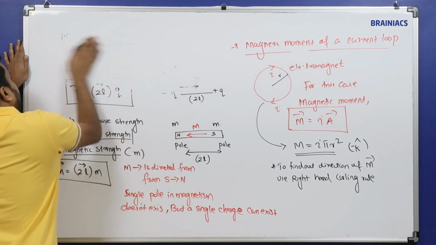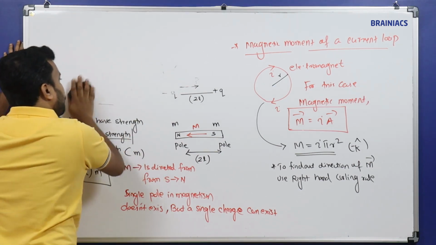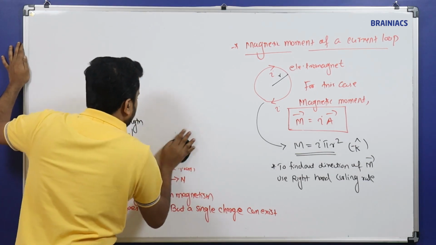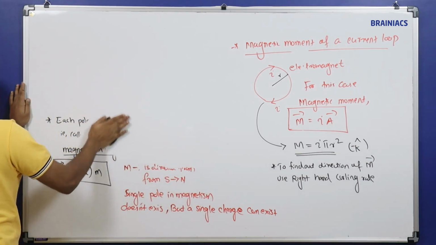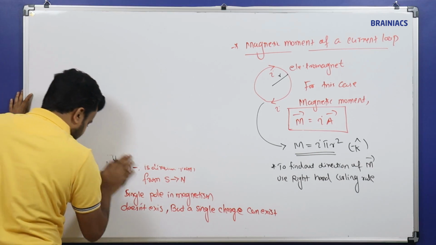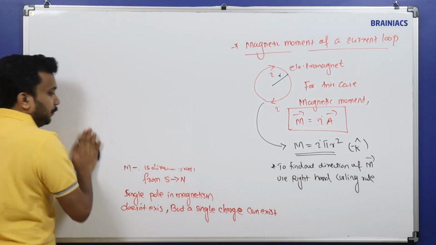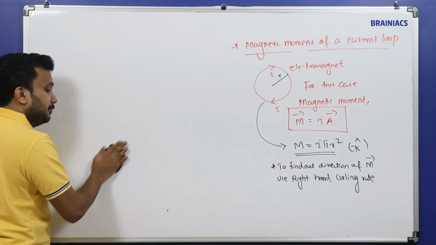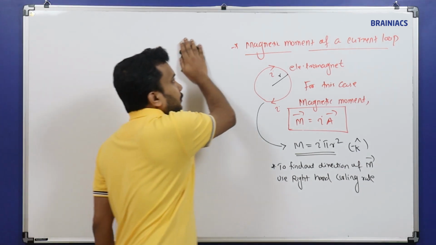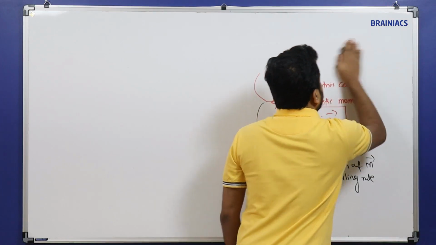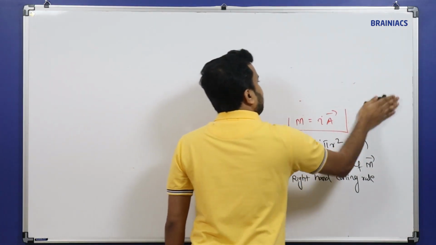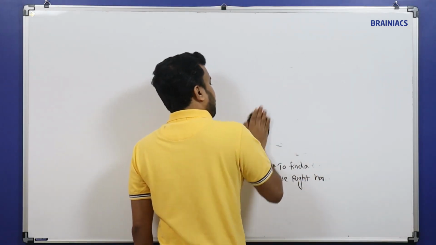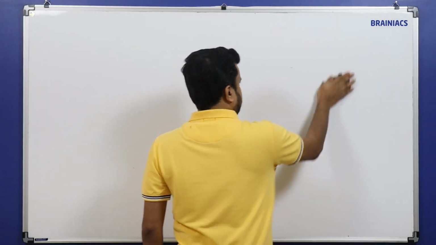So, perfect. We'll do some questions here to understand this concept in a better way. All these points must be there on your notebook. If you want to write additional points, of course, feel free to write whatever you know. But I'm writing some points on the board, so at minimum these points must be there on your notebook. This is the minimum expectation. In addition to that, whatever is coming from my mouth, you can write.